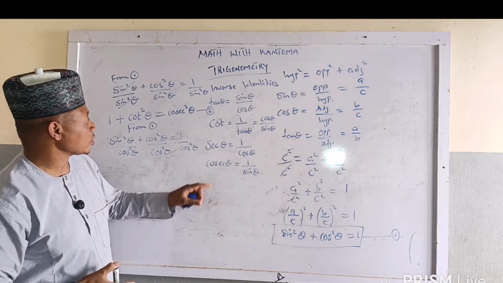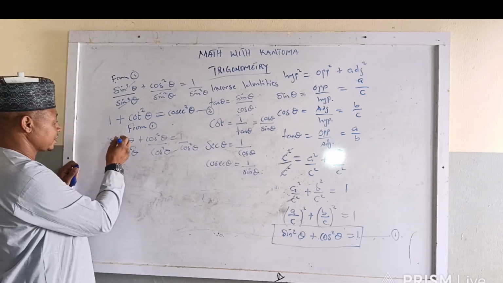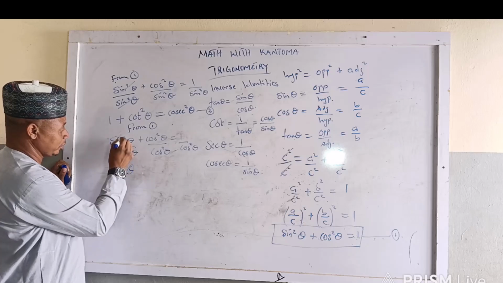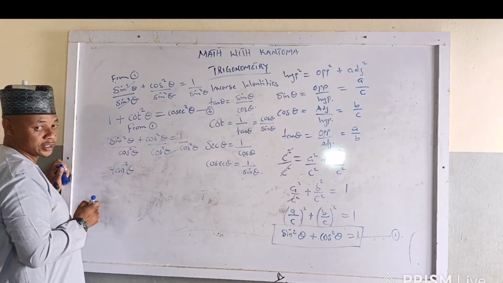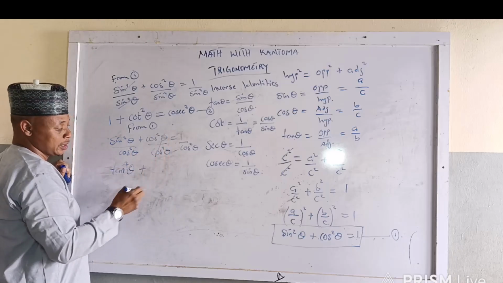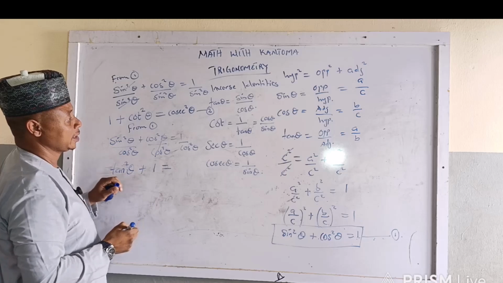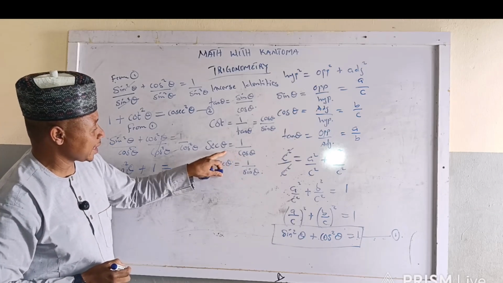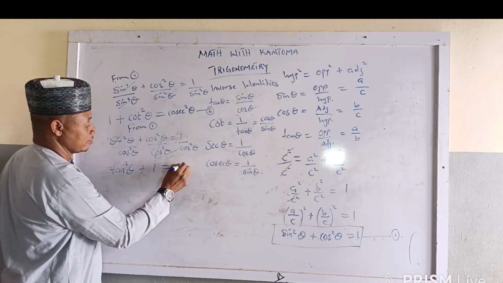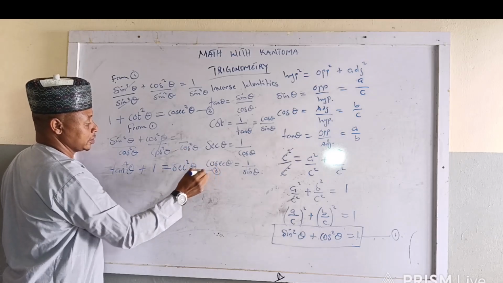Sin theta over cos theta we said is tan theta, right? So instead of writing sin theta over cos theta, I'm going to have tan theta, but these are squared, so I have tan squared theta plus cos squared theta over cos squared theta, which is 1, so plus 1 is equal to 1 over cos squared theta. 1 over cos theta is sec theta by definition, so instead I will have sec squared theta because this is also squared. Let me call this equation 3.